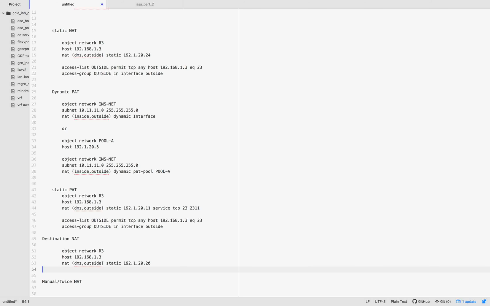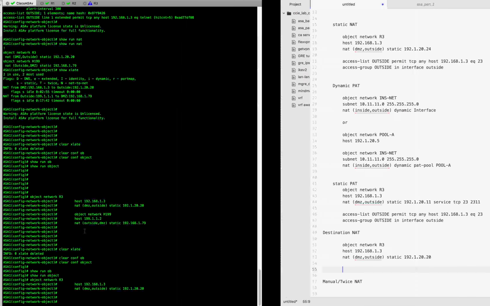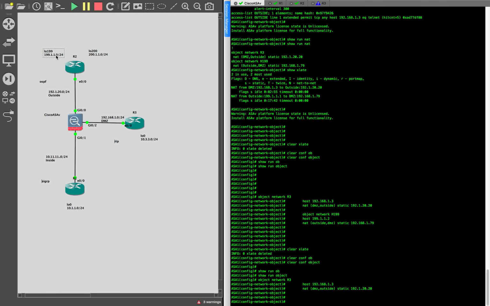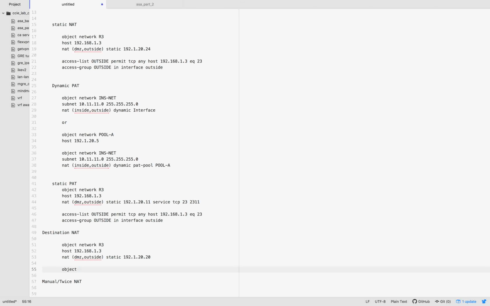So let's start writing that. It's pretty simple. The other object network command would help us translate the 199.1.1 network into an unused address of this particular address space. So how do we do this? Let's start with object network, let's call it H199, because we are basically translating the host 199, aren't we? Great. So what are we changing? You need to write the host address, which is 199.1.1.2. Great.